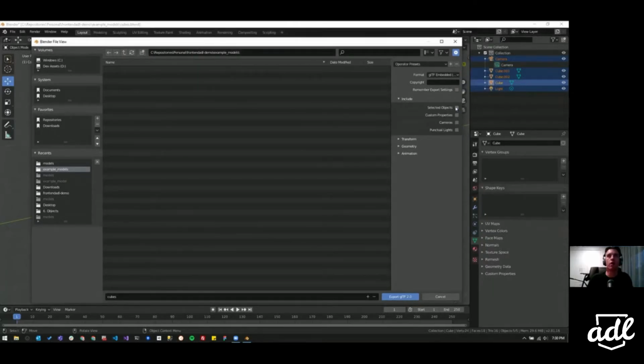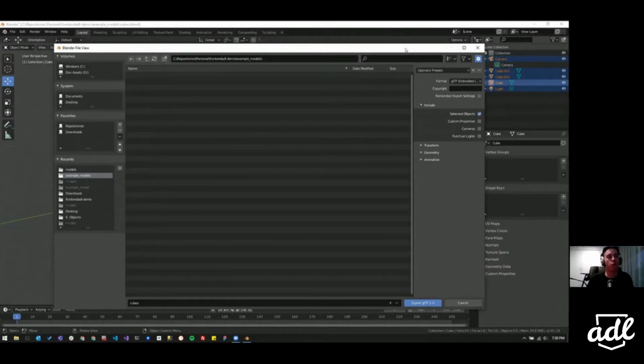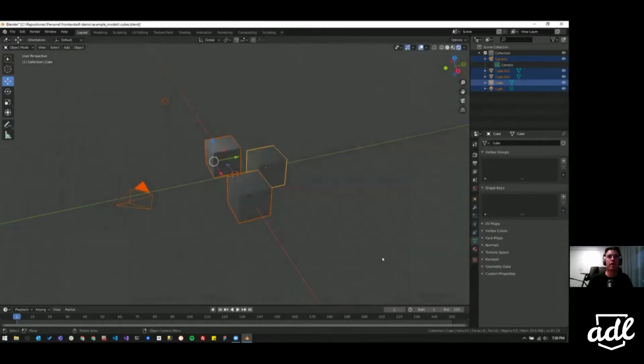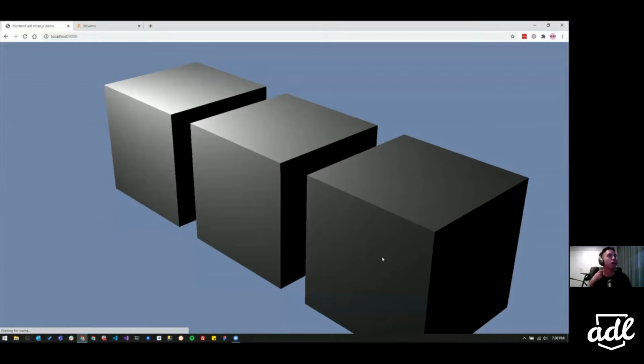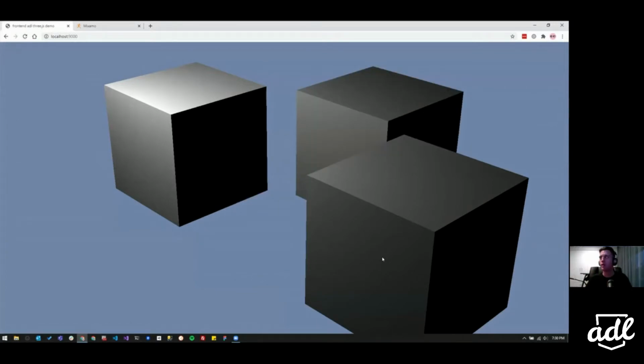I'm going to only export selected objects. I have obviously selected all of them. If I'm working on a project that has lots of little diorama scenes, I might just save them all in the one Blender file. So whatever, I'm just going to take the selected objects, cameras and lights, everything else can stay as default. And I'm just going to override the scene that I already have here. And you'll see that it's updated, right? So I haven't had to muck around with any code here.